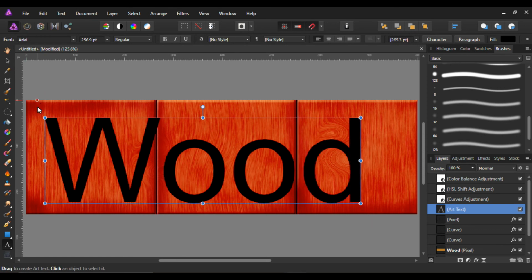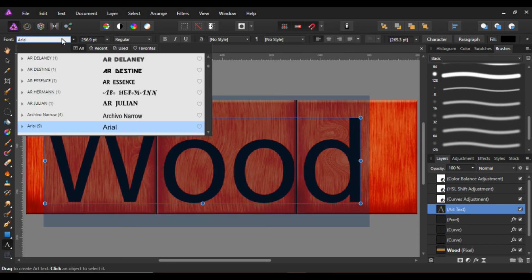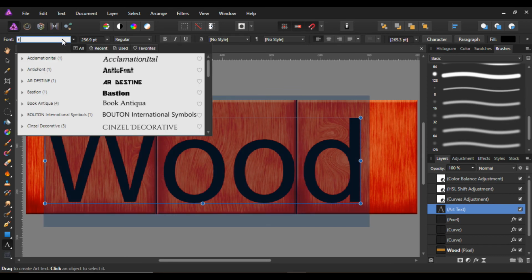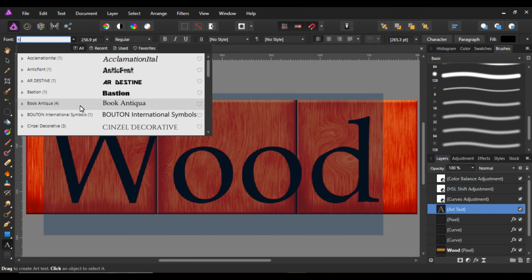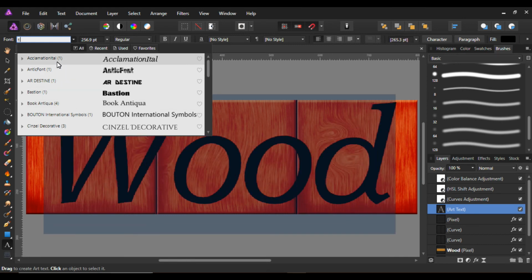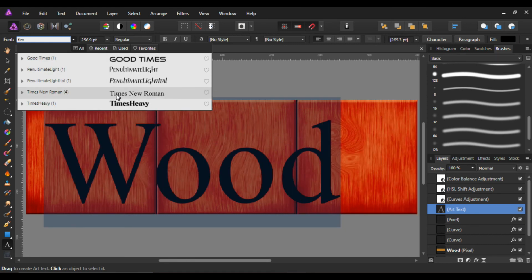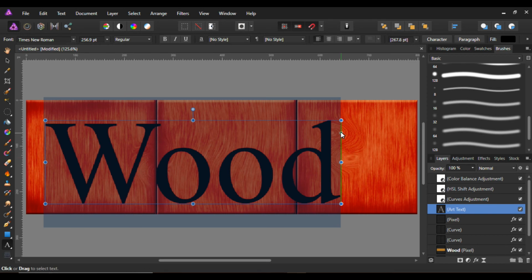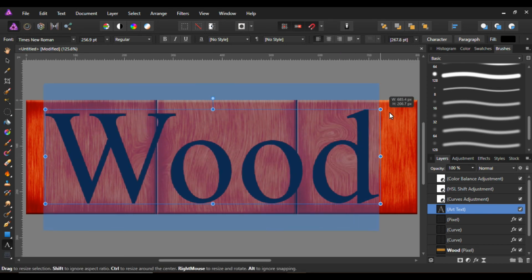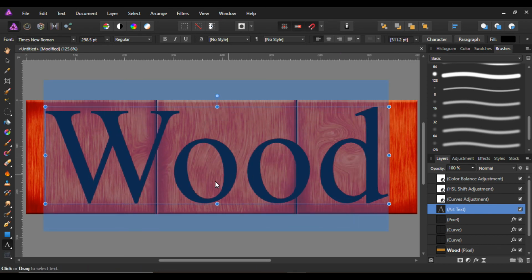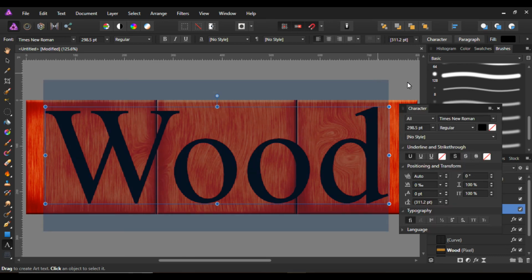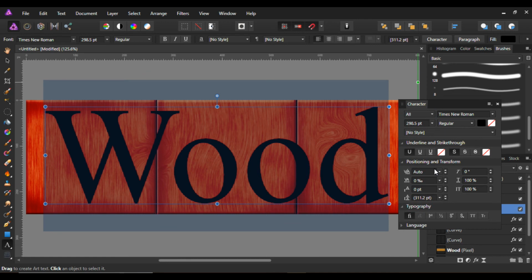And basically I chose Times New Roman because that's a good looking font. Times, there we go. And what I'm going to do is resize this a little bit. Right about there. And Command T or Control T to bring up your character panel.